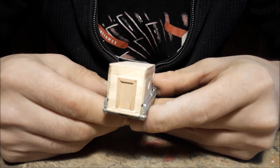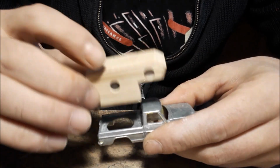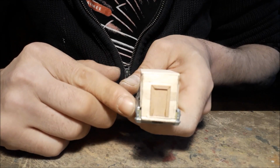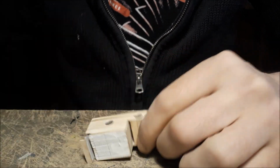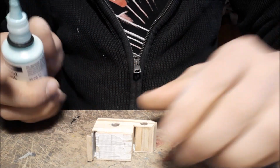I'm almost there. As you can see, you can put it on, take it off whenever you want. It just kind of clicks on the back and it doesn't fall. So now it just needs painting and adding some detail. But first of all, I need to put some liquid mask on the windows before I'm painting it.